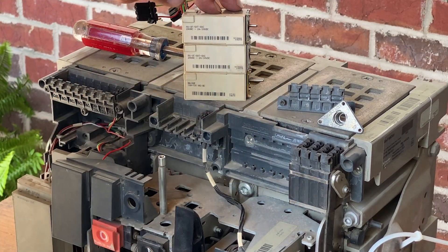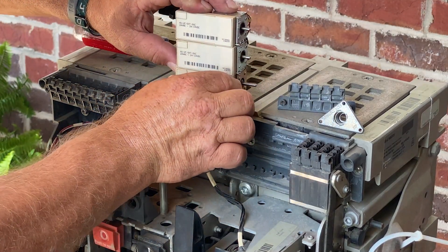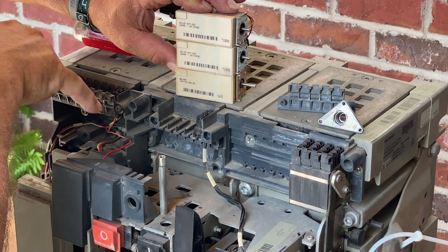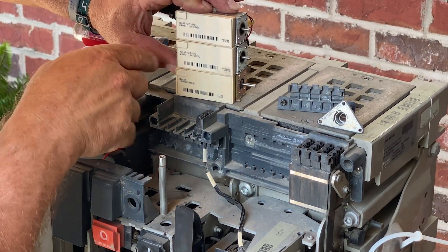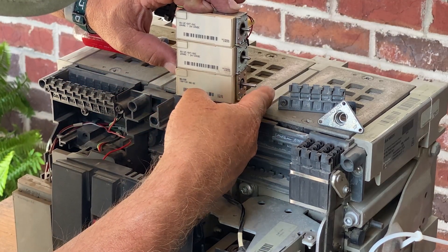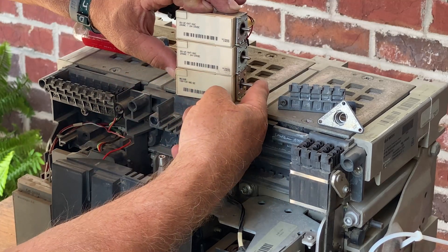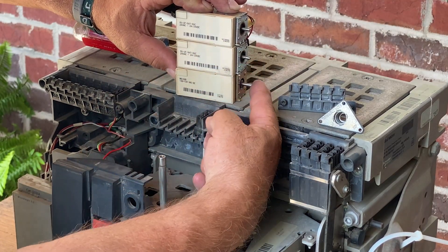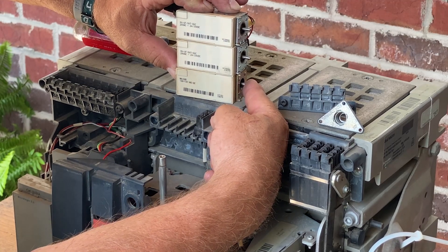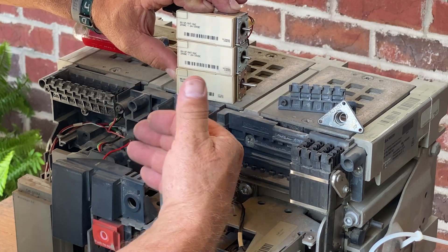But let's look at these coils. The difference you can see immediately — if you look at it kind of close — you can see this shaft right here coming out of the end. This bottom one is the UVR, the under voltage, which is right over here on the left side. Its shaft sticks out farther. It is just opposite from these other two coils. It has to be — when it's energized it will actually pull in and it's maintained, so it has to have power on it the whole time. If you lose power, the breaker will trip open.